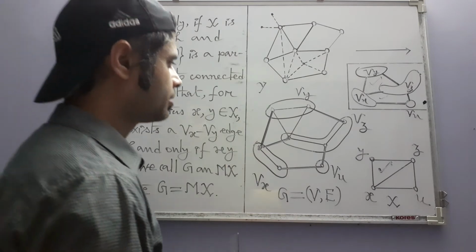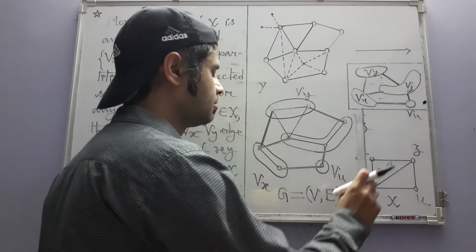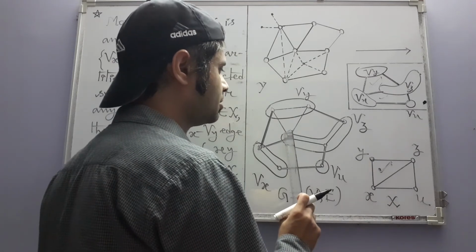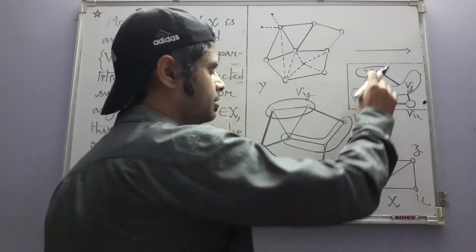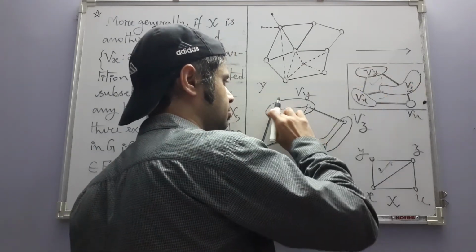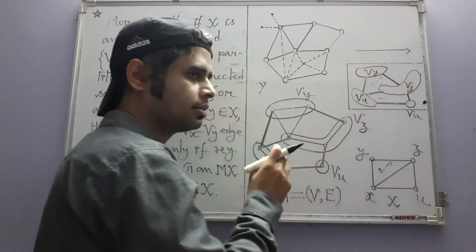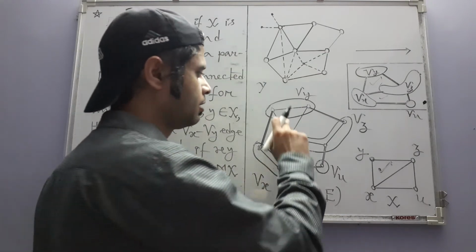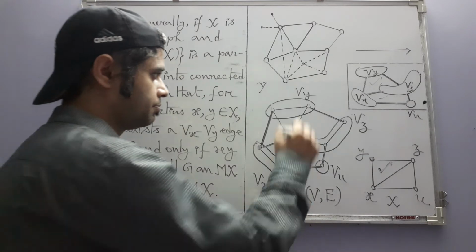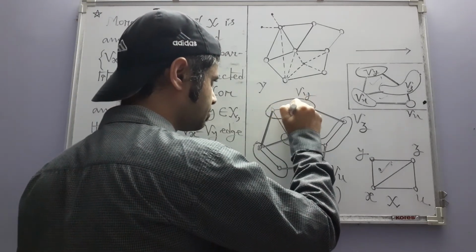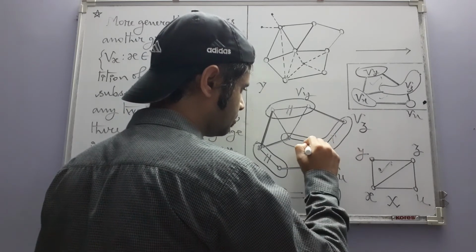So you can see that in place of these already present edges, they will now be replaced by a single edge. And what is that edge? That edge is this edge. Previously we had 2 points here in Vy. Now Vy is being treated as one object. So in place of these 2 edges, you have this single edge. When you contract these edges, that means you should get x.